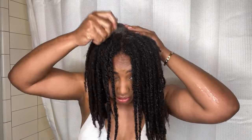And the next step that I'm gonna do is to literally scrub this African black soap all over my hair, all over my scalp, okay? And that's what's really gonna get it real clean, okay? I don't take my hair out of its twists, as you guys can see. I don't do that. It would be a nightmare if I were to do that, so I don't. So let's go ahead and get this scalp clean. So basically, I'm just gonna take this soap and start scrubbing my scalp.